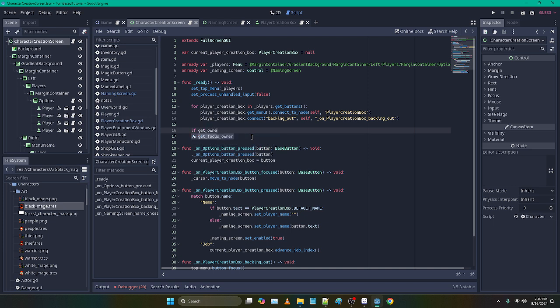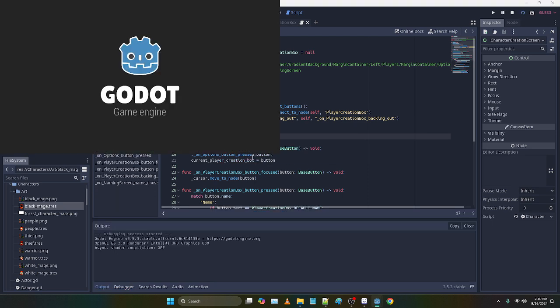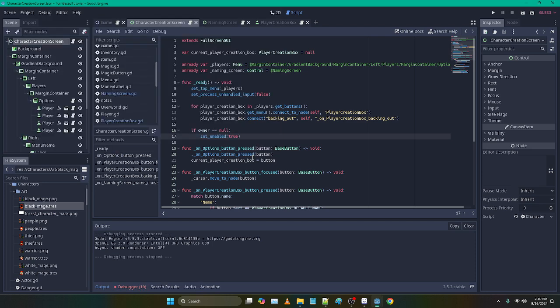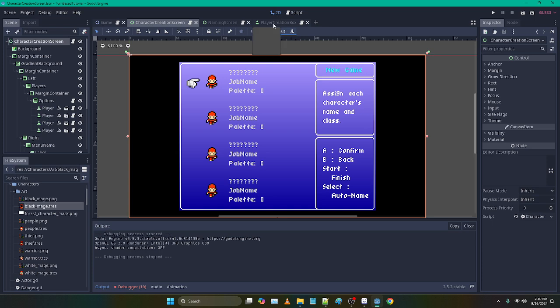If get owner or small for testing, so that we're enabled at the start. If I'm just loading this, yeah, it's good. Pretty fun. It's great seeing this come together.